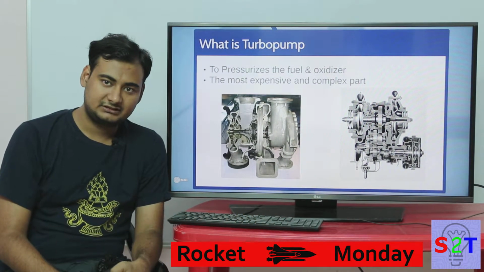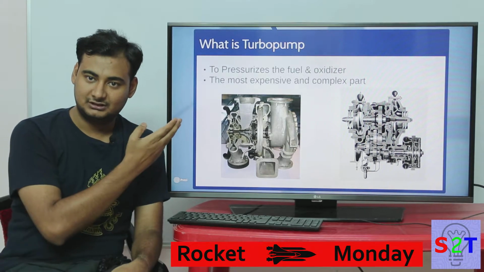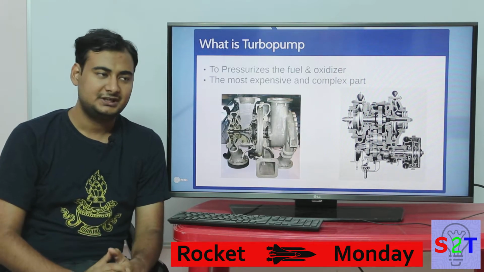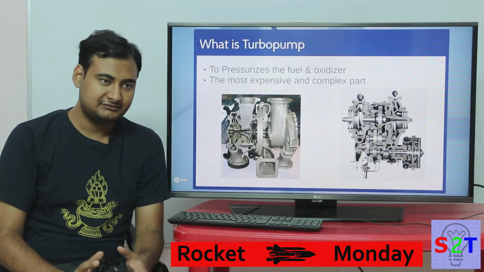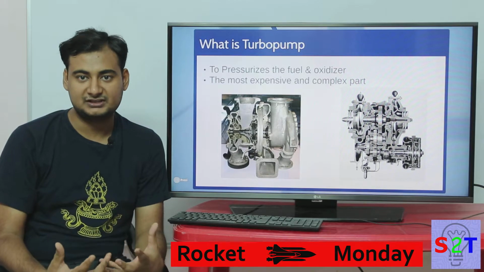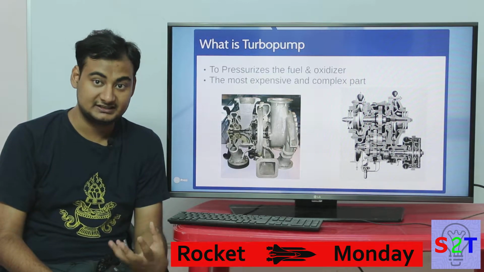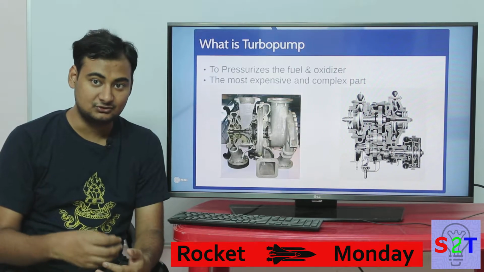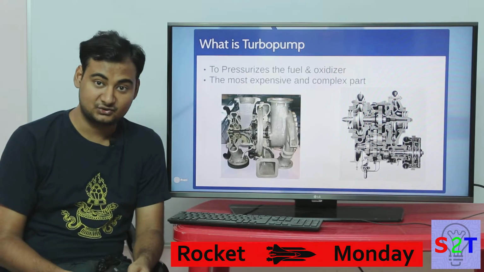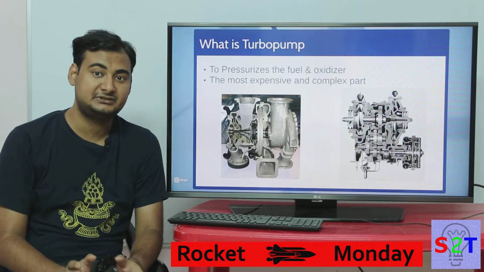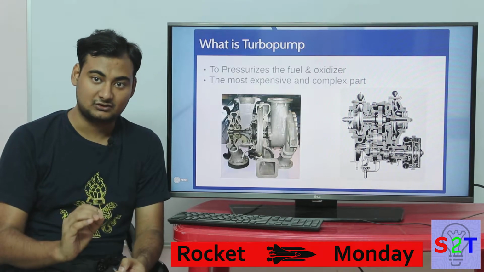So now we have looked at the fuel, we now come to how we pressurize it. We use a turbo pump. Now a turbo pump, in the simplest sense, think of it as a turbocharger, and the only difference is it's much more complicated. It works at much more extreme temperatures. The cold side goes as cold as liquid hydrogen. The hot side goes as high as the melting temperature of the metal. That's why these things are so expensive. They are working at an extreme temperature range, and they are also responsible for throttling the rocket engine.